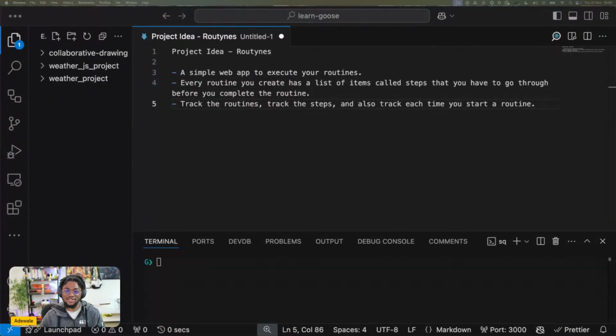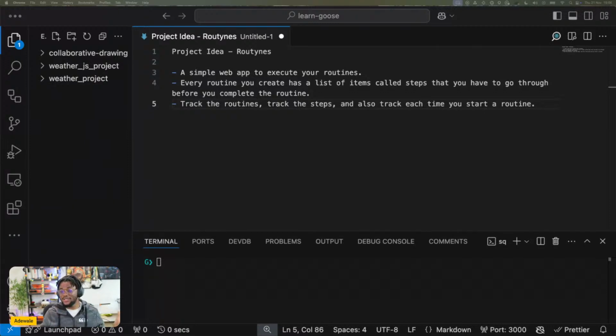So I thought to myself, what if I have a very simple app where I have a set of routines or steps that I carry out every single time I'm about to do something. So let's say I want to go live like this. It's just very simple. I have a list of steps that every time I'm like, oh, go live, it shows me the checklist of the steps I always want to do. And as I'm doing them, I'm checking them off. And then once I'm done, I mark it complete, and it gives me whatever reward.